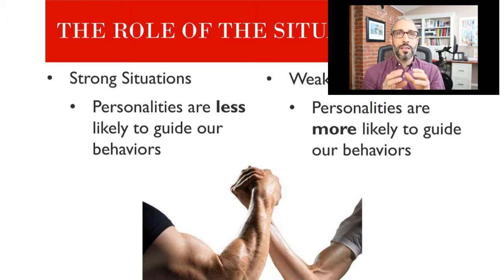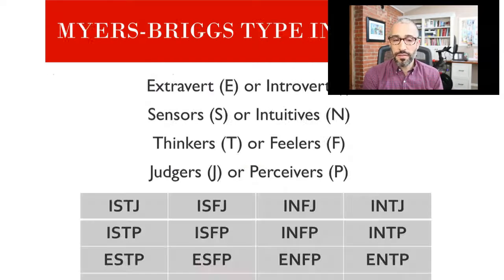So the environment you're embedded within might dictate the degree to which those behaviors that you should be exhibiting, given who you are in terms of personality traits, have the opportunity to present themselves. Strong situations might mute those behaviors, where weak situations might enhance those behaviors or let those behaviors be what they traditionally are, right?